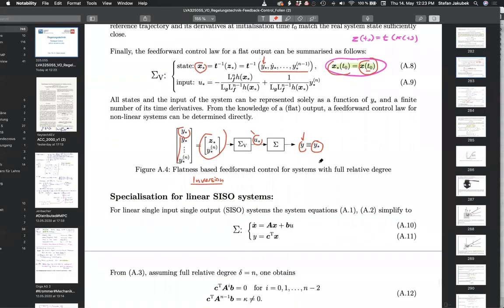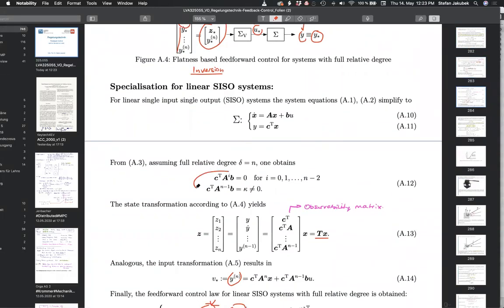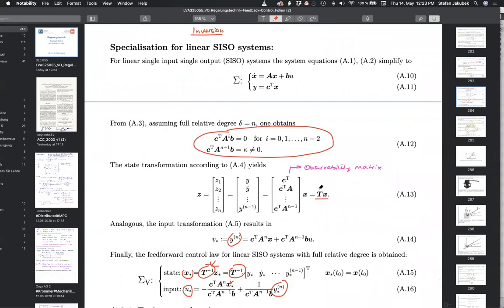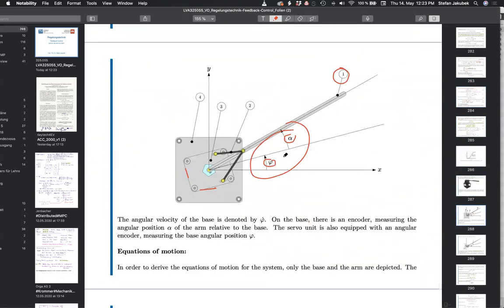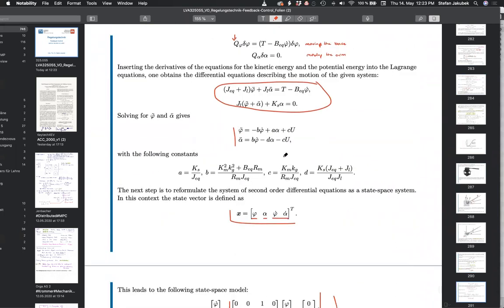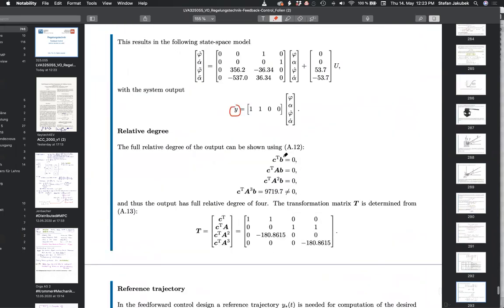And obviously, in this case, we have to carry out this check here, okay? So whether all those expressions are 0, save for that one, which corresponds to n-1. And then we take the transformation matrix. So let's carry out this check. It's done down here. See, here it is.